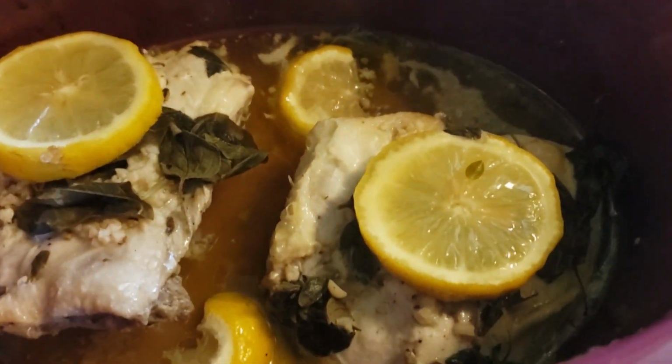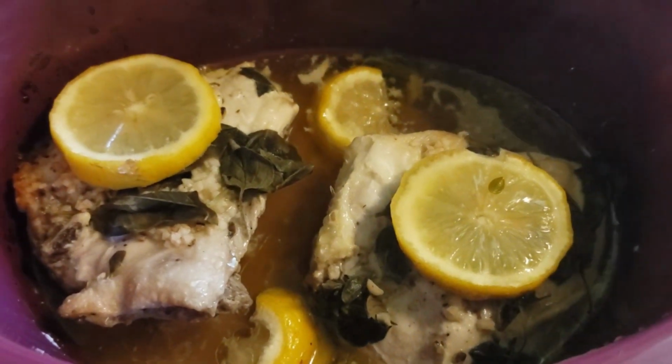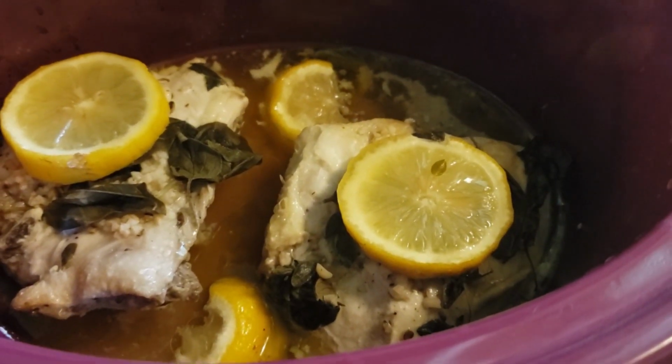This stuff smells so good. I wish y'all could smell it.